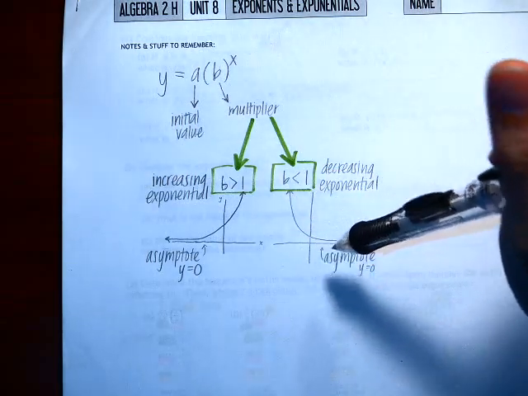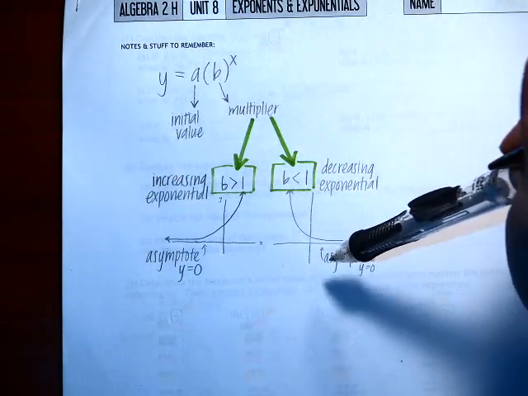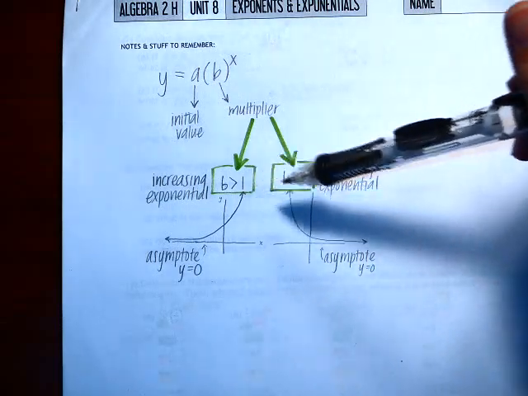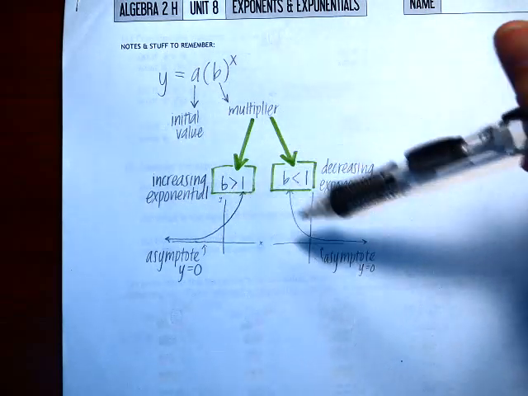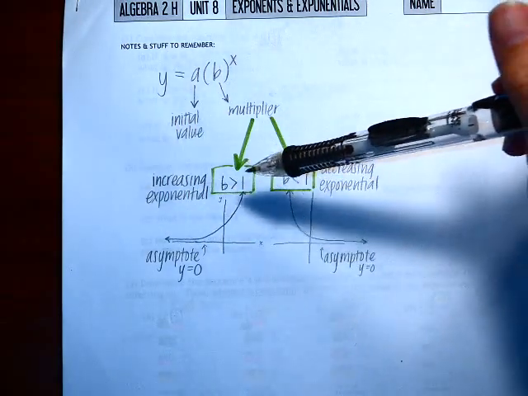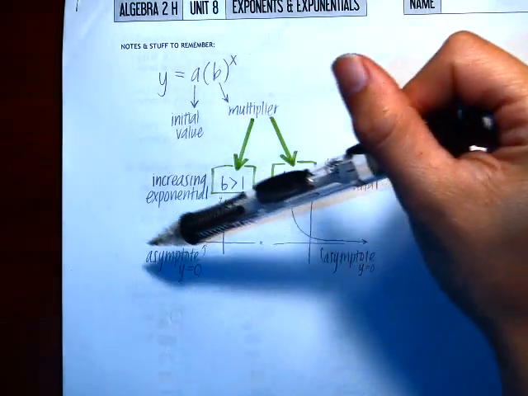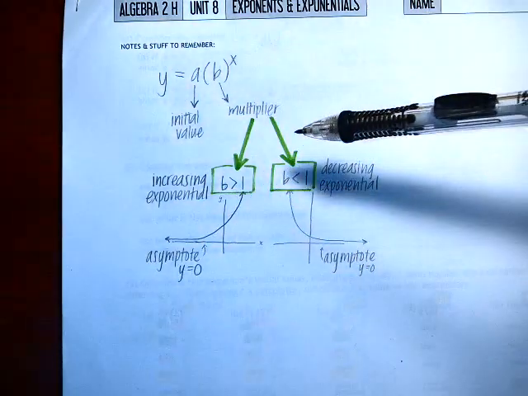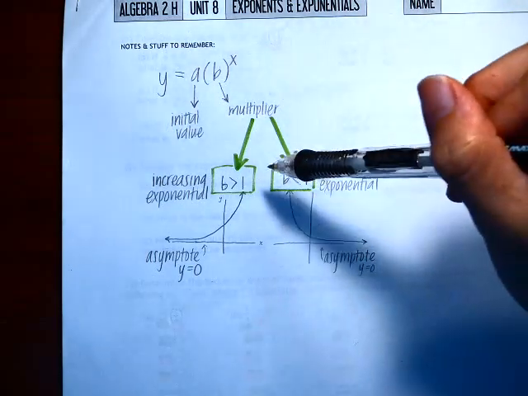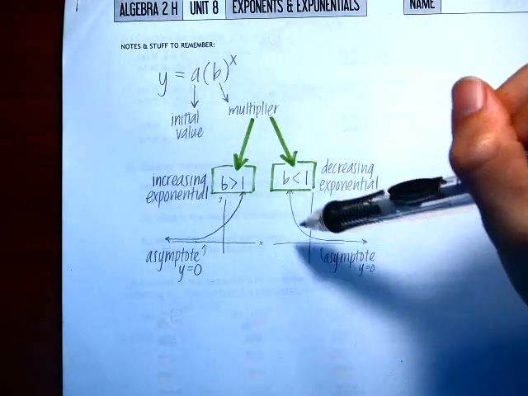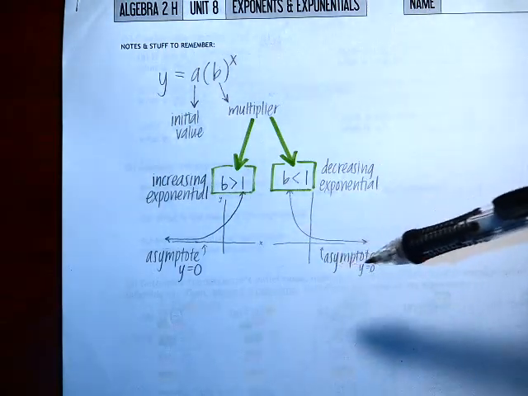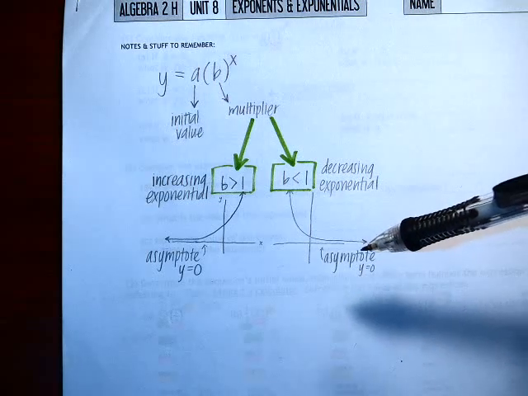Those are really important facts that you need to know about the shape of the graph. It's also important to know why the shape of the graph is what it is, and remember that the shape of the graph, the increasing or decreasing shape, is caused by the value of the multiplier. If the multiplier is bigger than 1, then you have an increasing shape. It's flat on the left and spikes up. If you have a decreasing graph, it's flat on the right. So from left to right, it starts up high and then flattens down. And those two things are basically the main ideas that you need to know about these graphs.